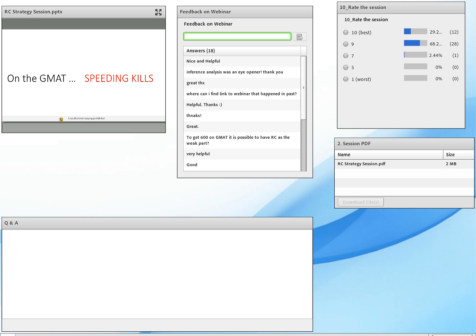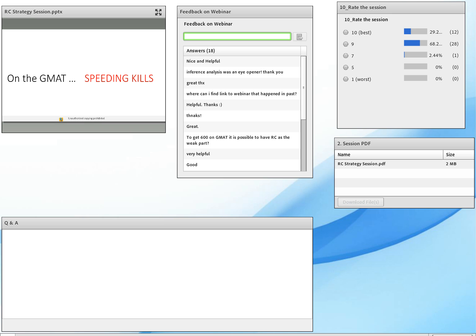I think you may just be rusty with concepts, because at some point in time you did get a Q48, even though it was 5 years back. So for quant, go through the course, go through the concepts first. Start off with number properties, do word problems, you can skip advanced topics for now, then do algebra, and then do geometry. Where you're at, you need to go through the entire course, but go through it in the right manner. And as you purchase the course, we will help you and guide you accordingly. Okay.